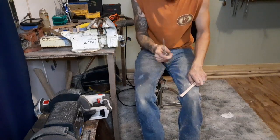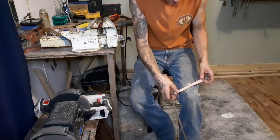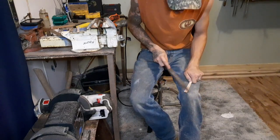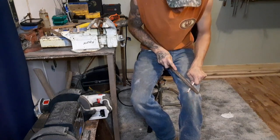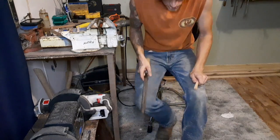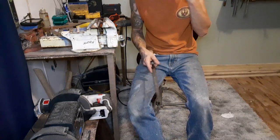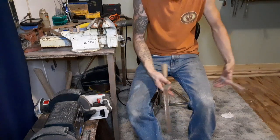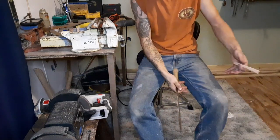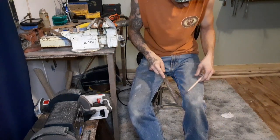My chaps and hardhat - I've got my hardhat fixed so it fits right. It's hard to find the right size because I'm pretty small with a 29-inch waist. One-size-fits-all rarely fits me. That's why I didn't have my chaps on in the video the other day - they're so big they cause more of a hazard than they keep me safe. I'm going to have them put on a pair of pants so they don't get caught up or catch the saw.